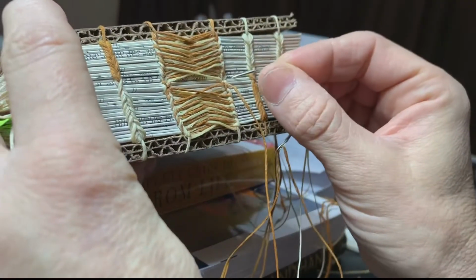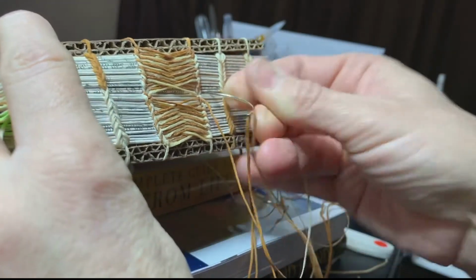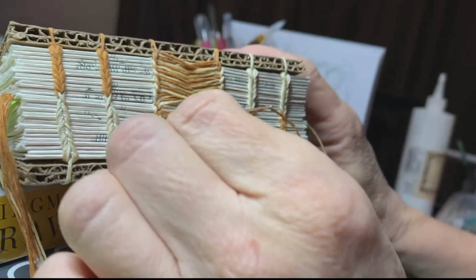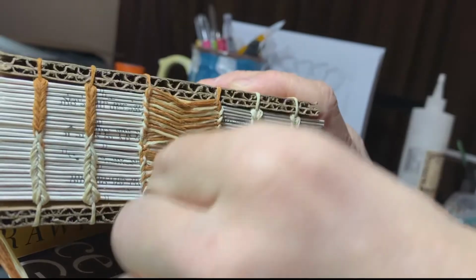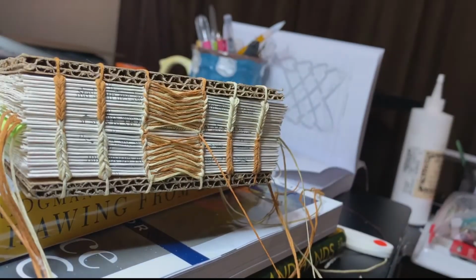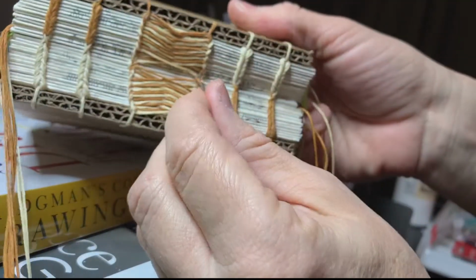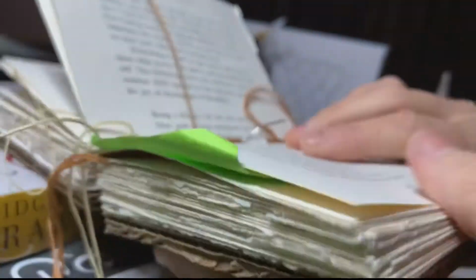And I'm just going to go around from the outside just like before and just catch that white part right here, this first link. Yeah, I caught the right one. Catch that link right here. You can hear my stomach growling. And I'm going to put it right back in the same hole that it came out of. In this case, it is where I tied off, or will be tying off, the brown thread. So first time I've done this, it has been an experiment.